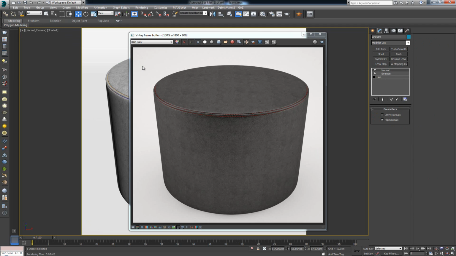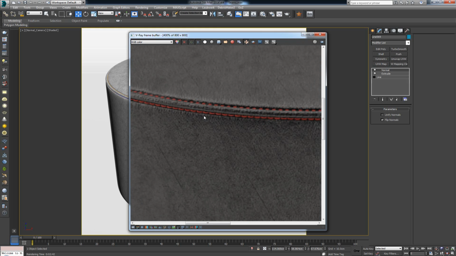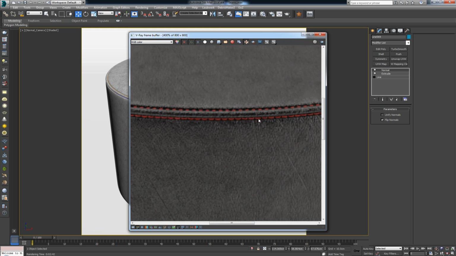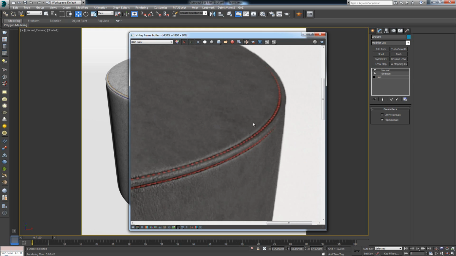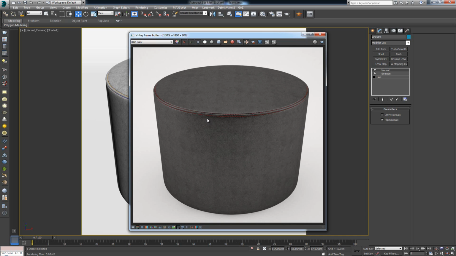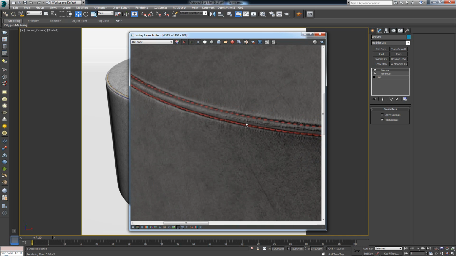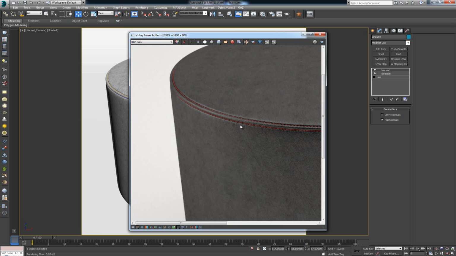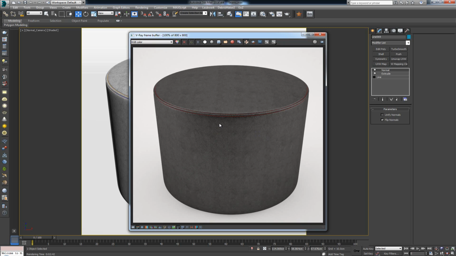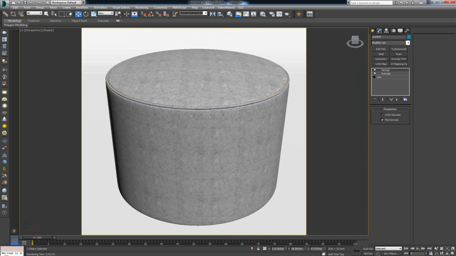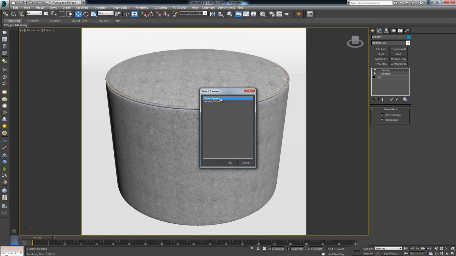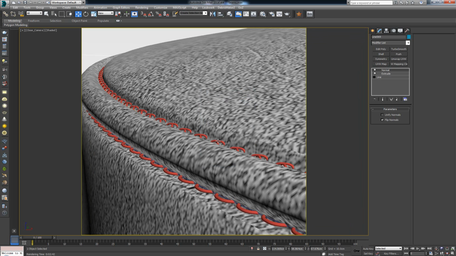And as you can see, even with our second type of modeling that we tried, with the actual geometry for the stitching, even when we're using this approach to making stitching, it looks simply amazing when you're looking at it from afar. It's going to look even more detailed when it's up close. So again, let's try one more time with the closer camera so you guys can see that we no longer have that issue that we had previously.